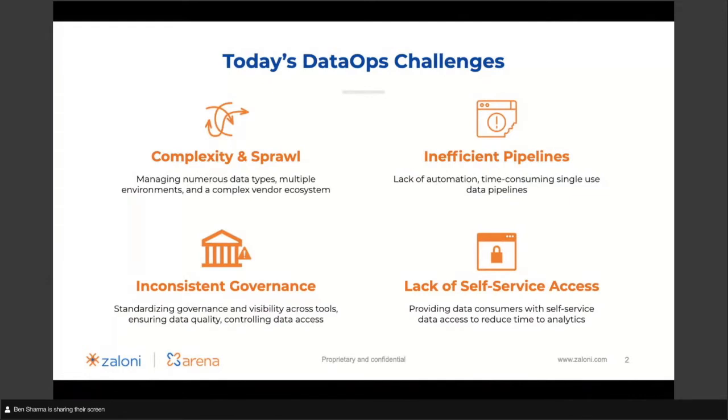So today, what we see is that in organizations of all shapes and sizes, there is quite a bit of inefficiency going on. That serves up in different formats. We see complexity in terms of the data they have to deal with, whether it's the volume of data or types of different data sets, whether it is from on-prem or cloud SaaS data providers. And these environments are being stood up in various different environments as well. There are all these legacy platforms that are on-prem. Then there are new platforms being stood up in cloud data lakes and cloud data warehouse environments.